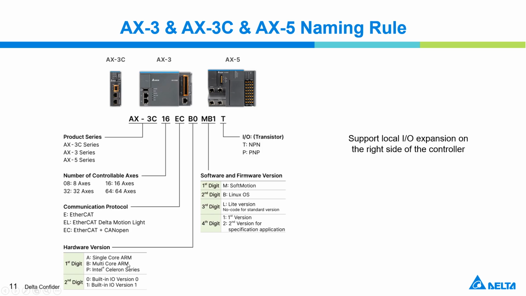Okay, then next is about the software and the firmware version. Here, no matter whether it is for AX3, AX3C or AX5, it is the same, no difference. But all these three modules have the feature that they can support local I/O expansion on the right side of the controller.